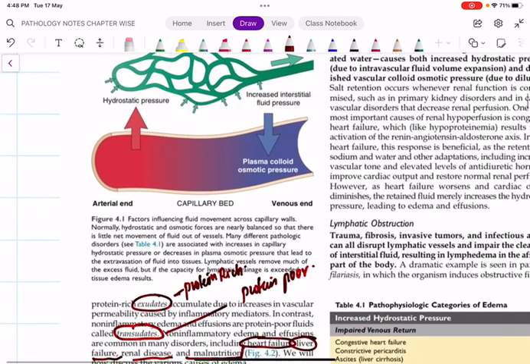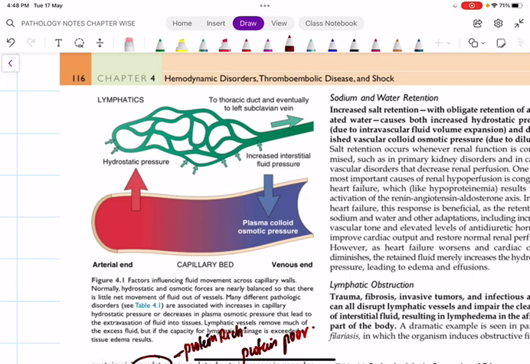Let us focus on this picture. Normally from the vessel wall, you will have hydrostatic pressure and back in return we have plasma colloidal osmotic pressure. This is exerted by the plasma proteins, albumin, globulin. All these will be exerting pressure. They will go hand in hand and balance each other. As a result, there won't be any edema. Whenever there is a problem here, what will happen? There will be excess fluid accumulation in the tissue, we call it edema. Excess fluid accumulation in the body cavities, we call it effusion.